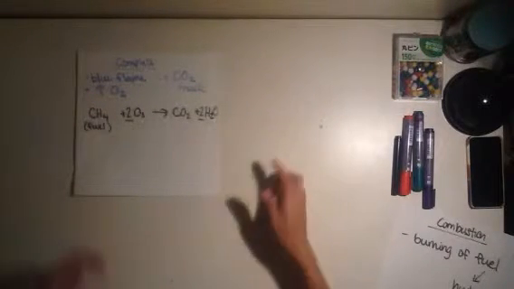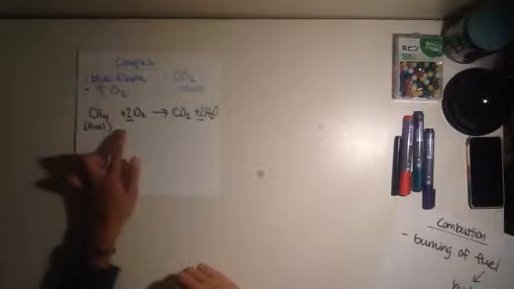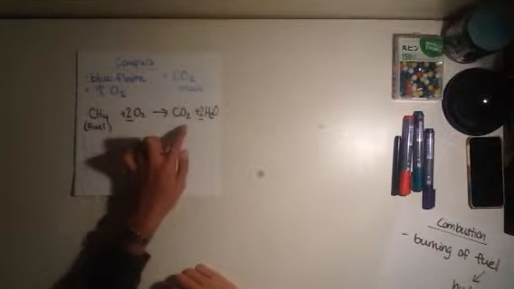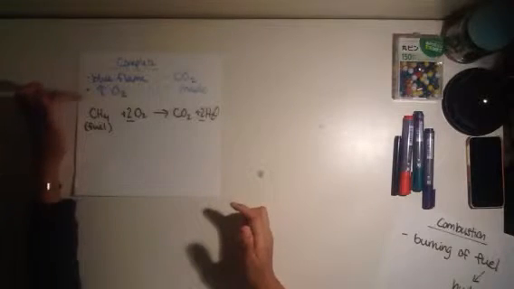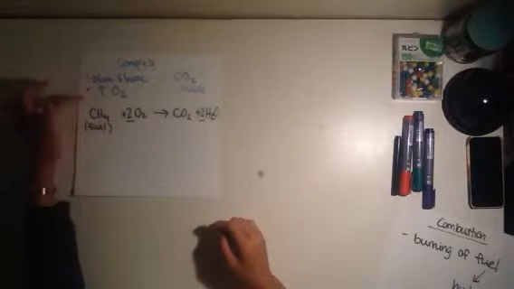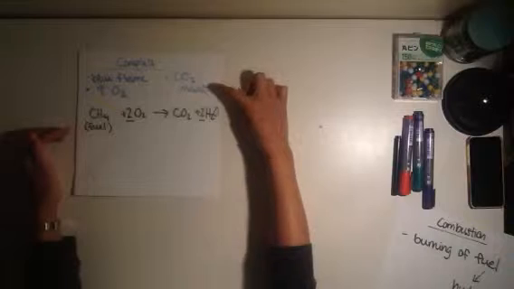Now, for the types of combustion, we have complete combustion, and for complete combustion, it uses the blue flame, so it's a clean flame. A lot of oxygen is present and carbon dioxide is made. So for example, if we're burning methane, that is the fuel. We need oxygen to burn fuel, so fuel plus oxygen gives you carbon dioxide and water. So again, these are the three components for a complete combustion: blue flame, lots of oxygen, and you make carbon dioxide.